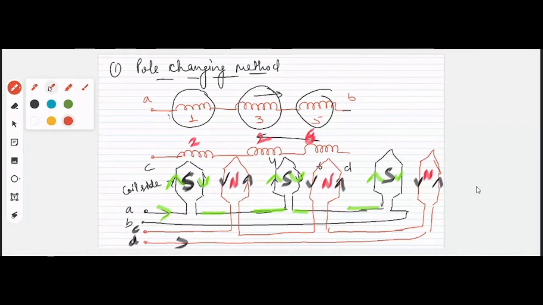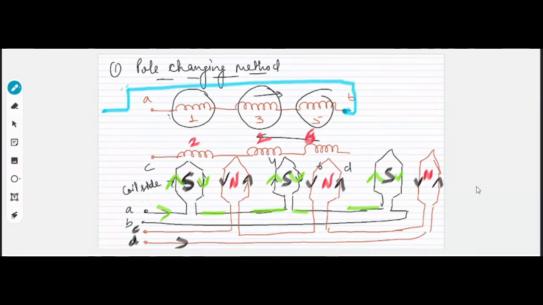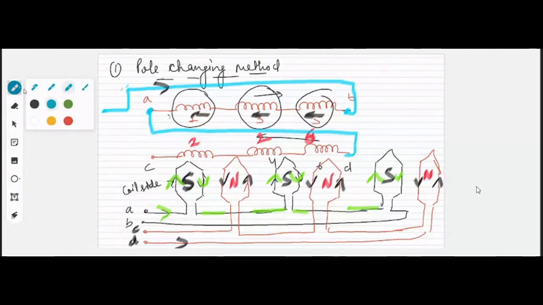Right? But if we interconnect these two coil groups in such a way that, suppose, while feeding the energy, we connect them through the supply like this way. If this is the supply, we connect the B end of this coil first, right? Then the current which is flowing will pass on through this direction, right? Now we want the current to be in same direction. Then what we can do is we can connect this A with the D of this, so that current will be in this direction now again.